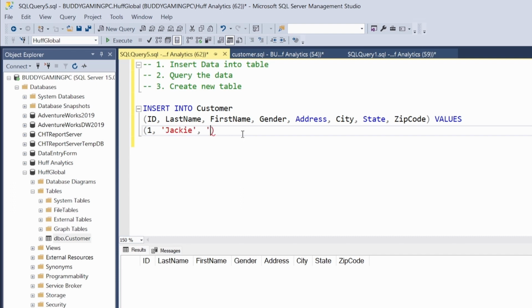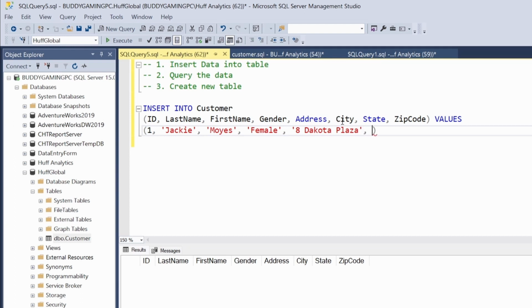And then we're going to do another single quotes. And then we're going to do single quotes for the gender, and we're just going to say female. We're going to spell it out because we're going to do some things later on to go from the word female to just the letter. So we're going to spell it out just for now. And then we're going to do the address, and just type it exactly how I'm typing it. 8 Dakota Plaza. Spelled Dakota wrong. There we go.